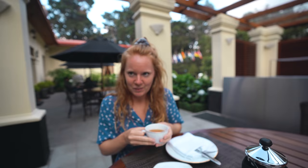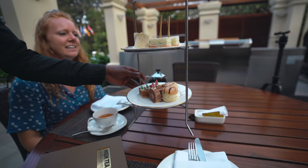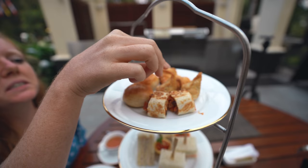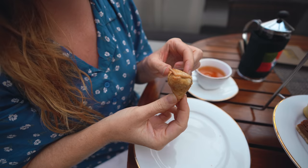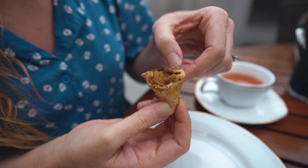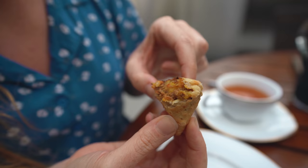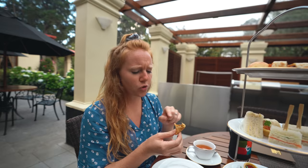If you love tea, this is a tea lover's dream — not just the Grand, but the whole area. Our beautiful tower of finger foods has arrived. I'm starting with a mutton samosa because we've had amazing samosas since arriving in Sri Lanka. It's so tiny and cute. Inside there's a little pocket of mutton with seasoning — some veg, maybe potato — perfectly spiced and seasoned, and super crunchy on the outside.